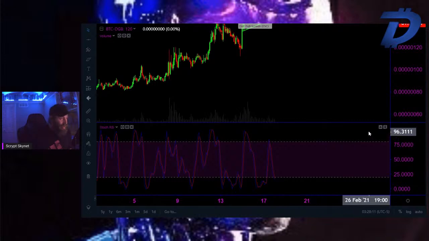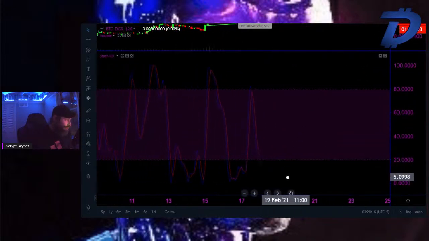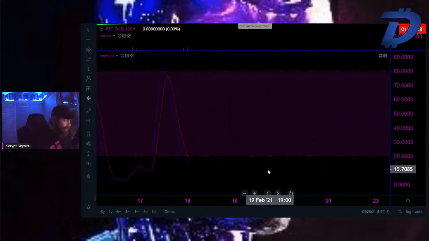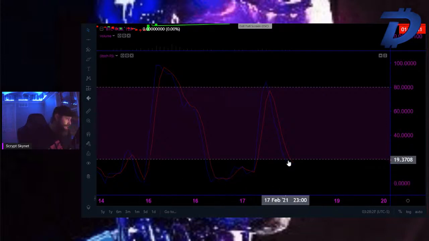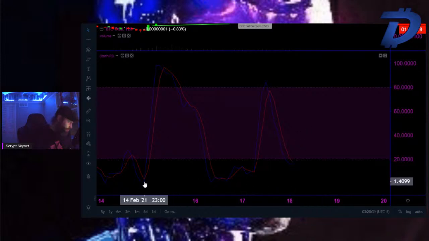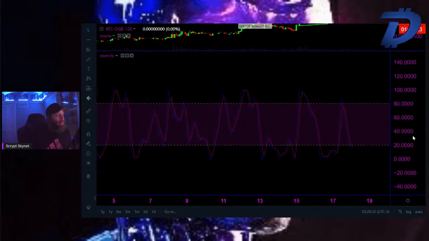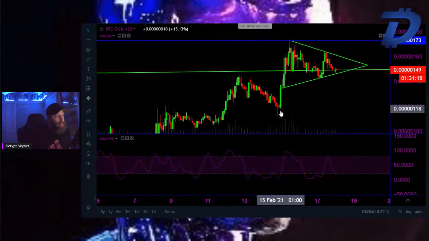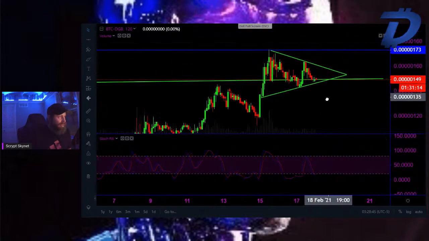Now this looks like. How do I get closer to this? I just want to look at this, right? See how these stochastics are trying to cut, or it's bending. Let's see if it cuts up like this, right? Or like that. Man, imagine if this broke upwards all the way to the top. What would that do? Oh, yeah, the pole. That's what that would do. So let's break up and make another pole.